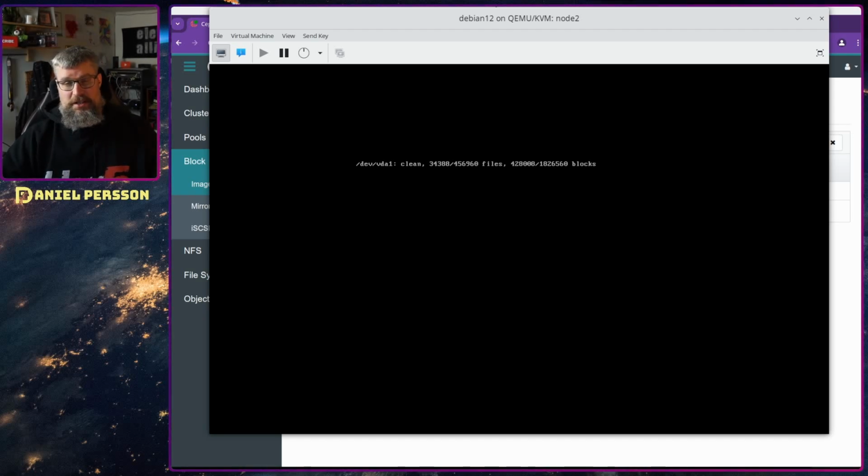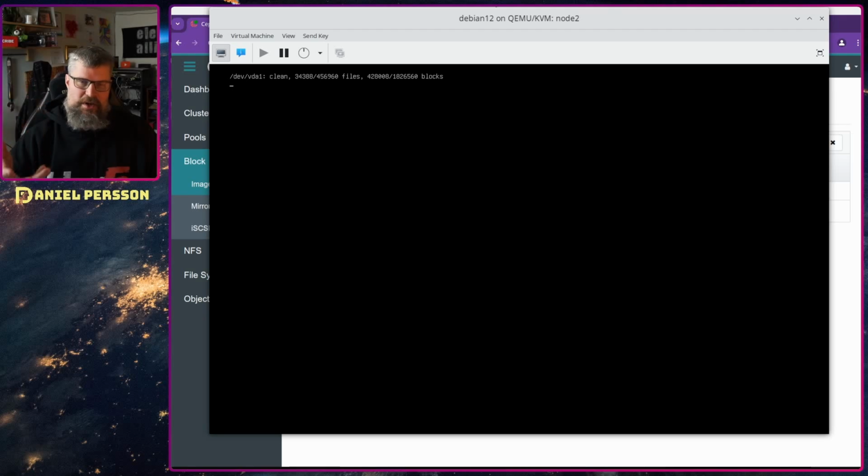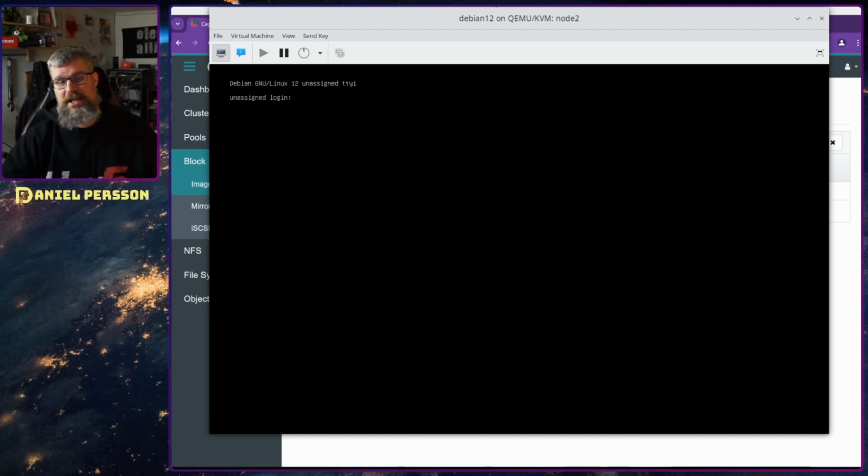It's not the fastest because of the limitations of the hardware in the actual machine. It's just a quad core with 8 gigabytes of memory, so a very small machine. And we also have a very slow network between the Ceph cluster and the machine, and so on. But if you have a decent network, decent drives in your Ceph cluster, and also some really good hardware to run your virtual environments in, this is a totally feasible solution to run a lot of different virtual machines.